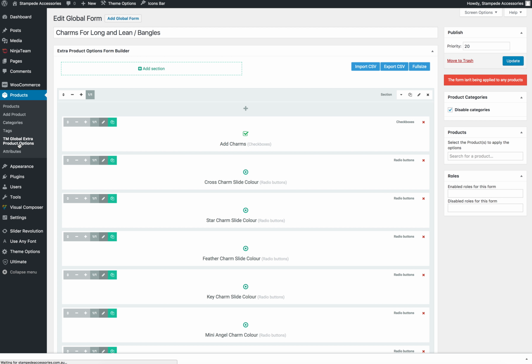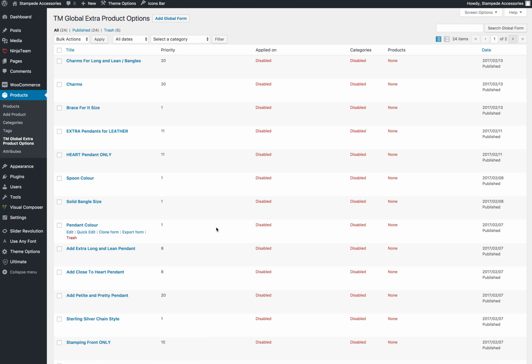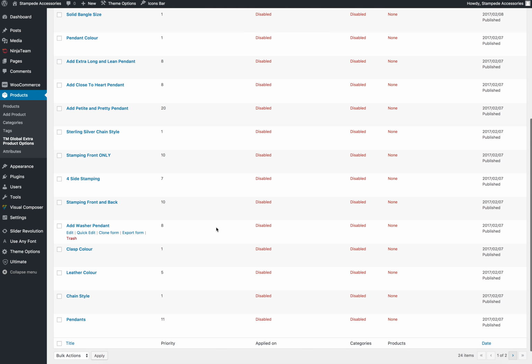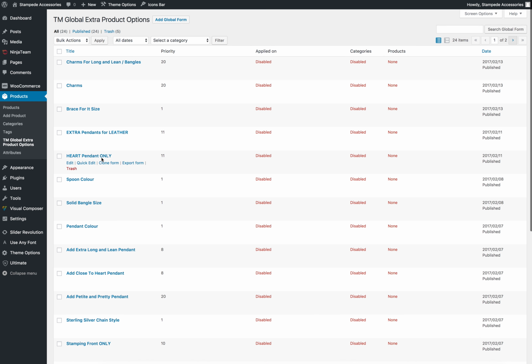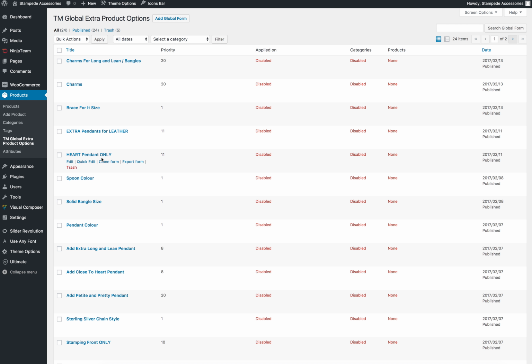Go back to the list of options. So they're all there. I mean, pretty much the way it is in the back end, I'm sure you can work out is reflected in the front end. So if you have a look at any of these options, you go into them. If you just want to change some wording or whatever, I'm sure that you'll be able to find within those options where to do that. So I'll leave it at that for now.